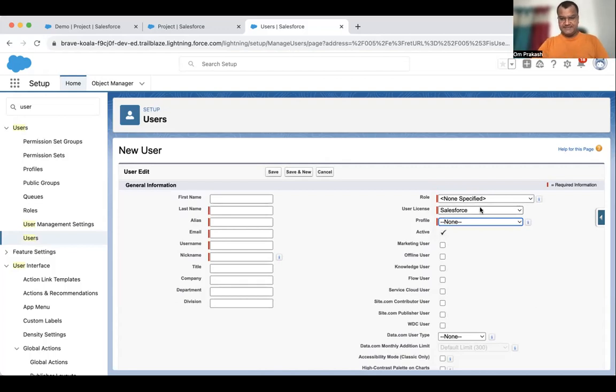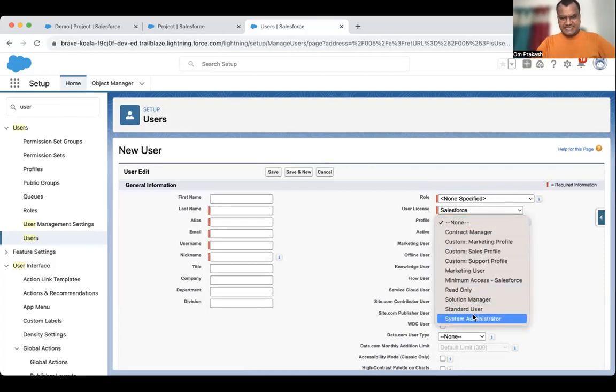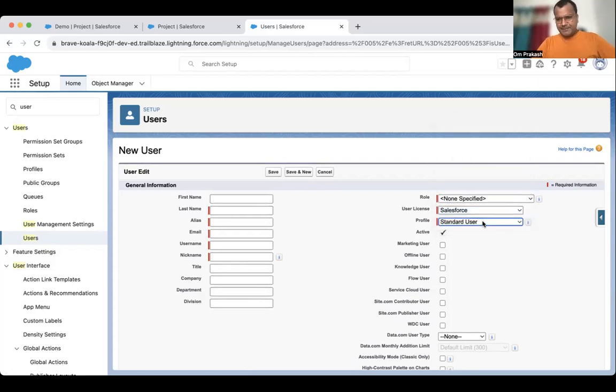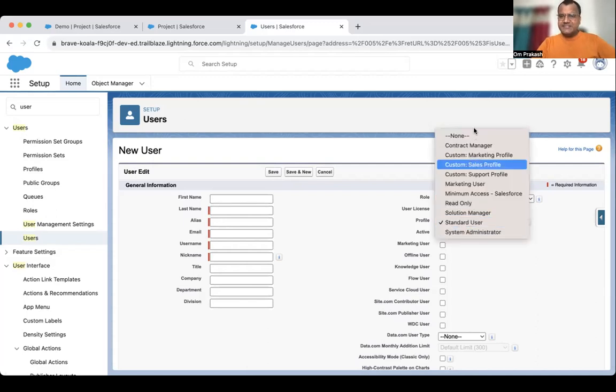Now I have the license, but I am going to limit the available features and functionalities based on profile. Means, these profiles, either system admin or standard user, have the capability to use all the maximum features given by this user license, but we are restricting.